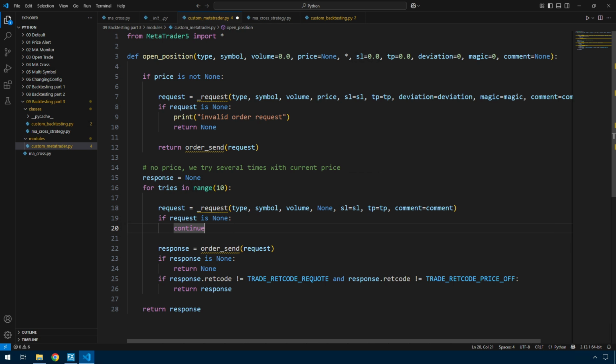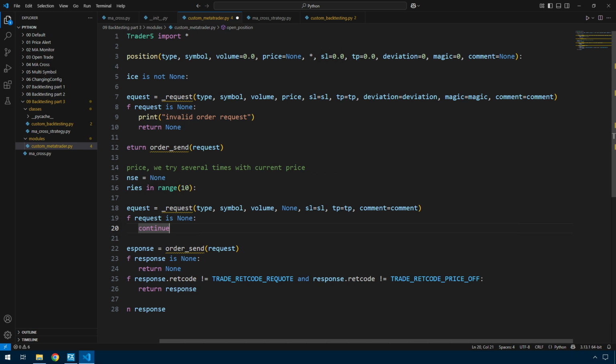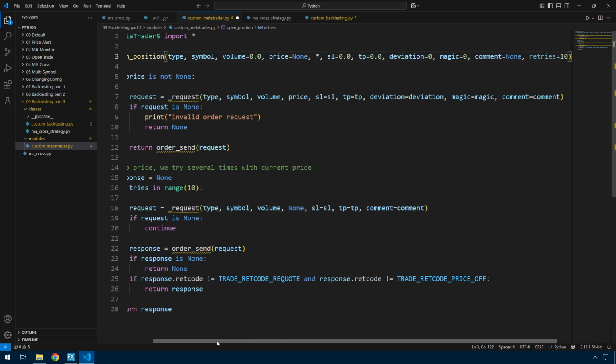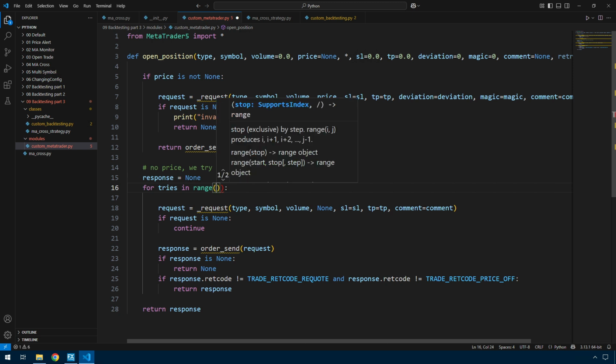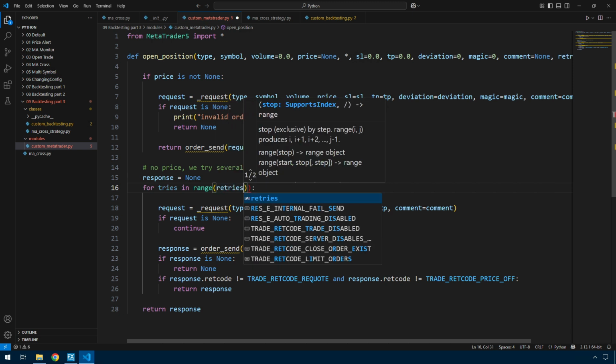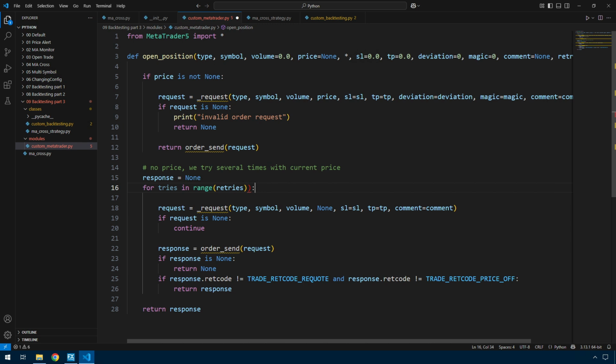And in fact, I'll add a retries argument just here. So you can actually specify the number of retries if you want to.